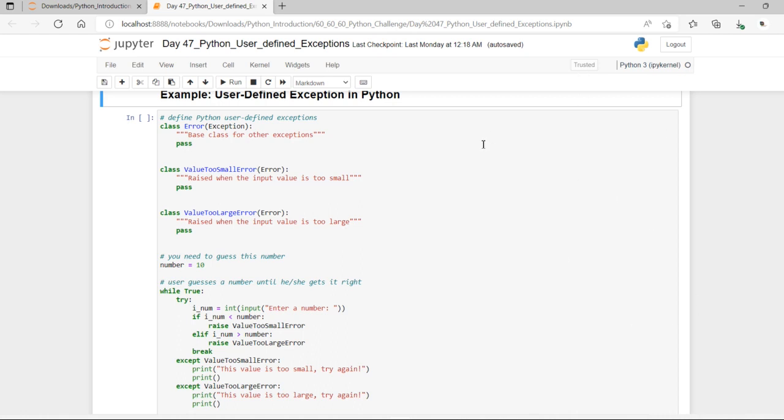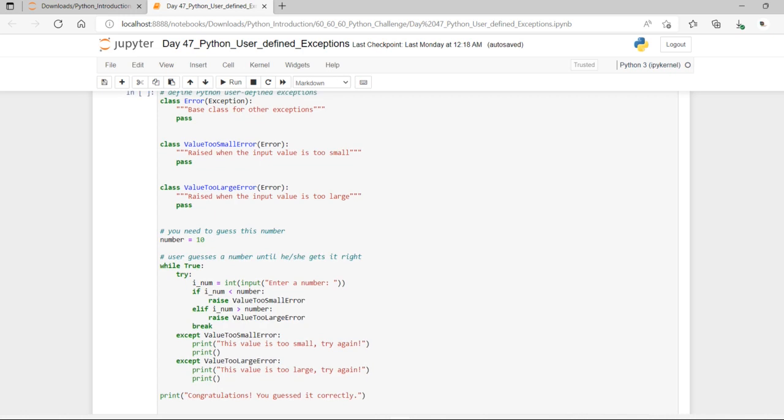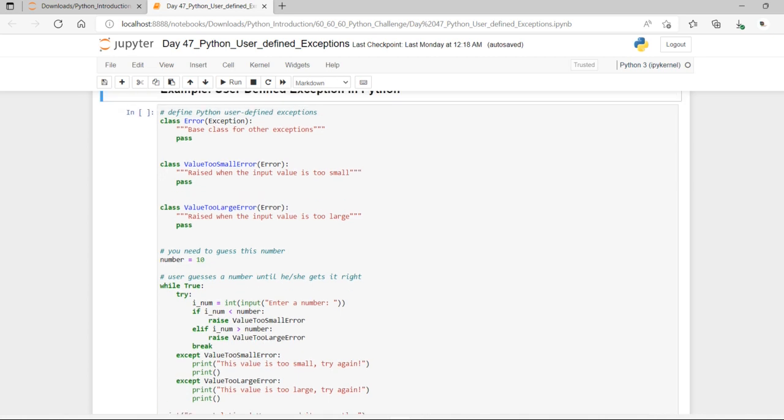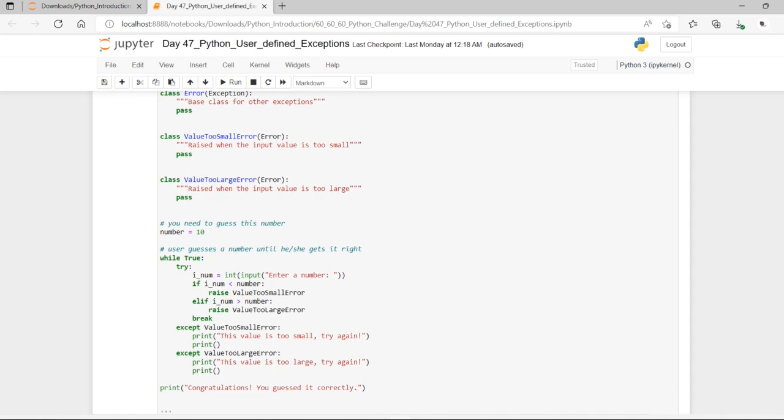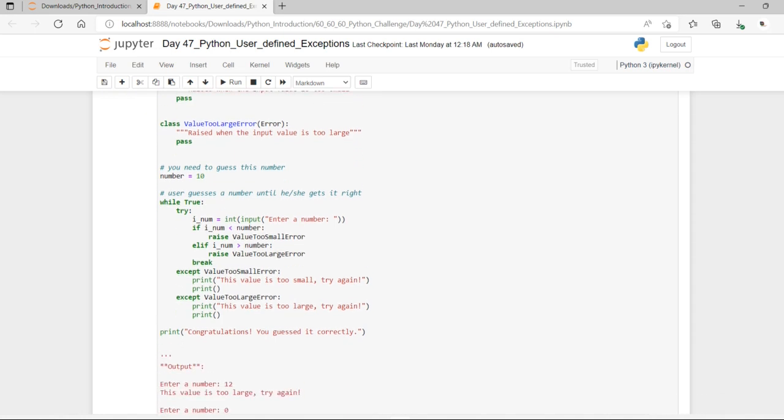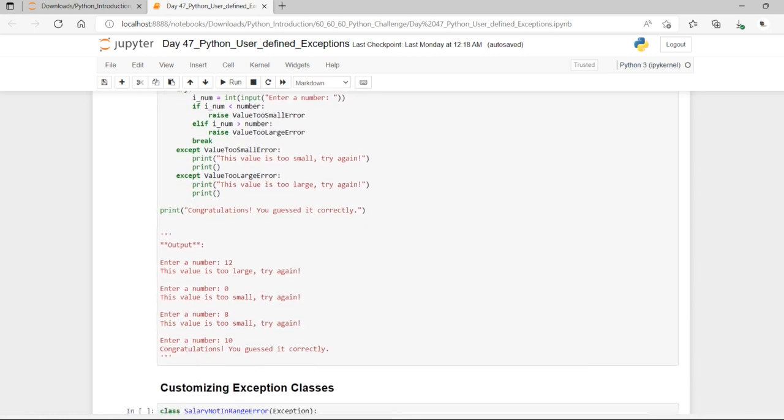Let me make it clear with an example. See here, dear friends, here we illustrate how user-defined exceptions can be used in a program to raise and catch errors. This program will ask the user to enter a number. Let me scroll down.